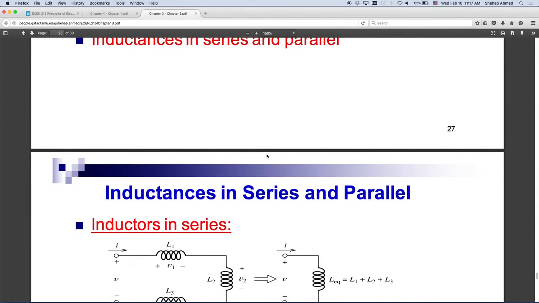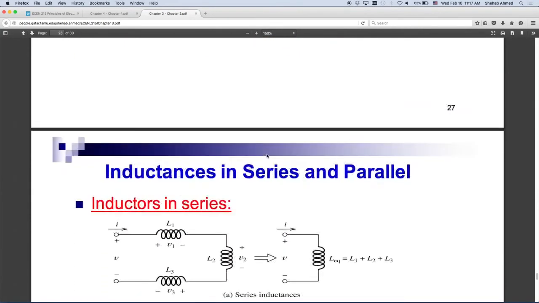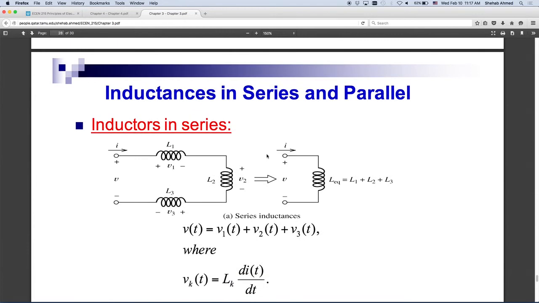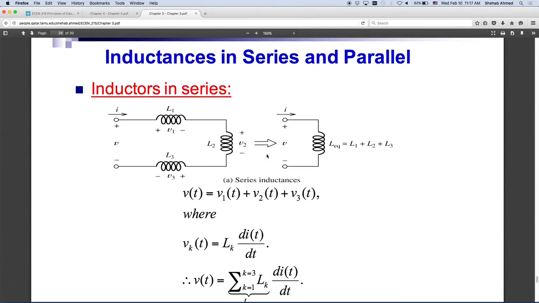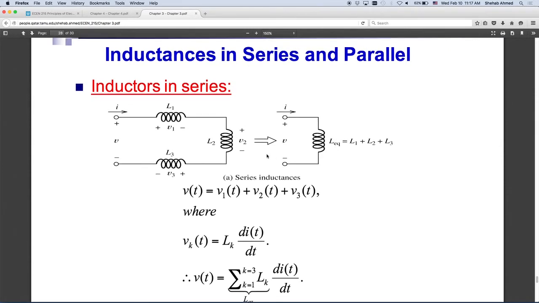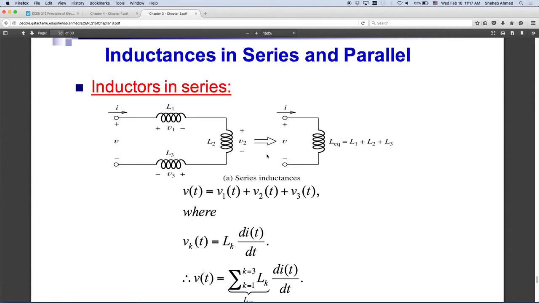And like we did with capacitors, sometimes we need to develop circuits with different variations of inductance in the circuit. Why? Sometimes you want to put an inductance in the circuit, but maybe the voltage rating is too high. The voltage that will be developed across that inductor is too high. Remember, v will be L di by dt. So there will be a voltage developed across that inductor.